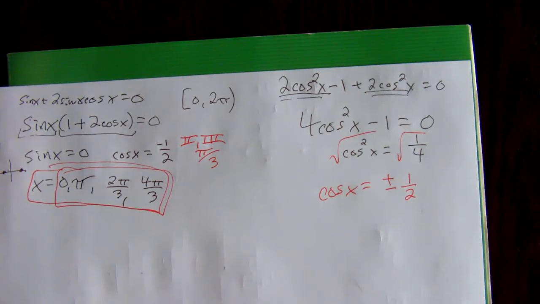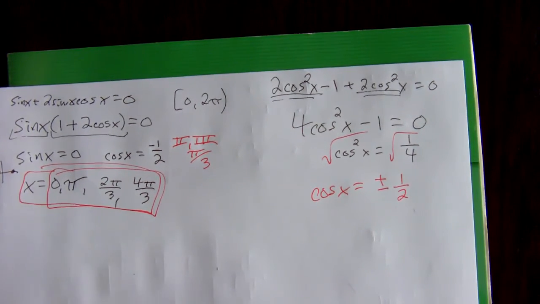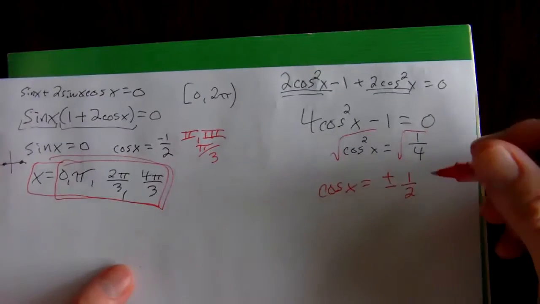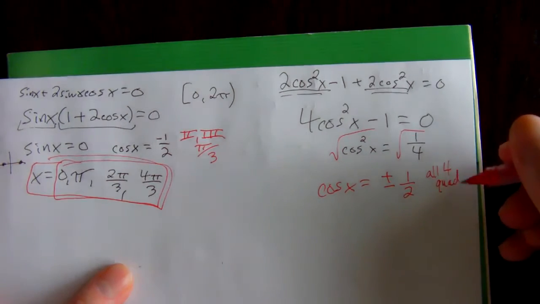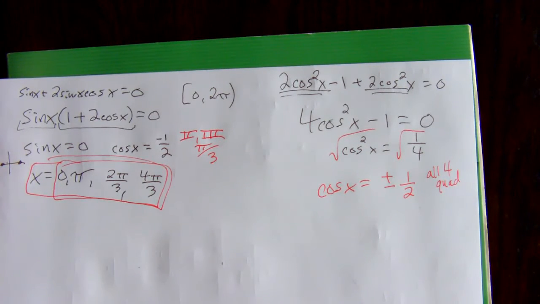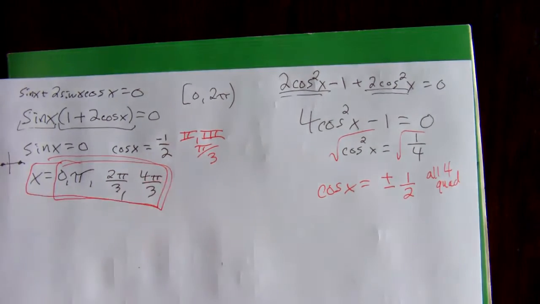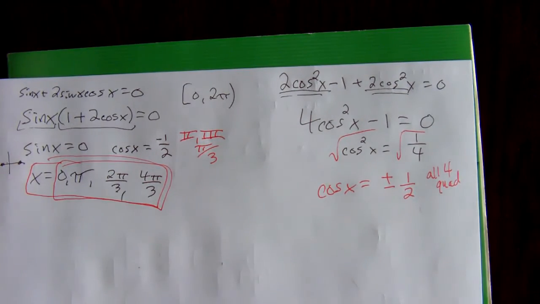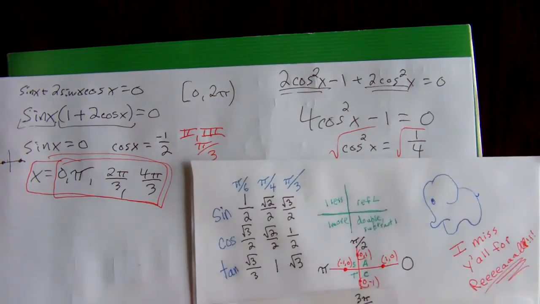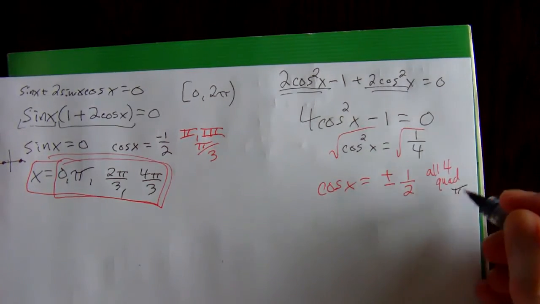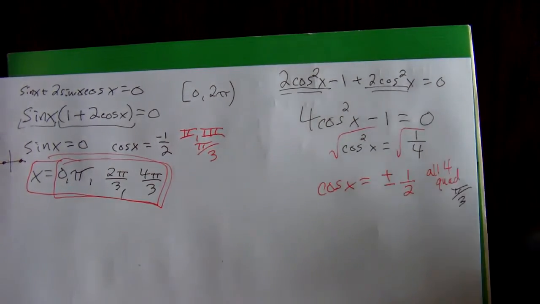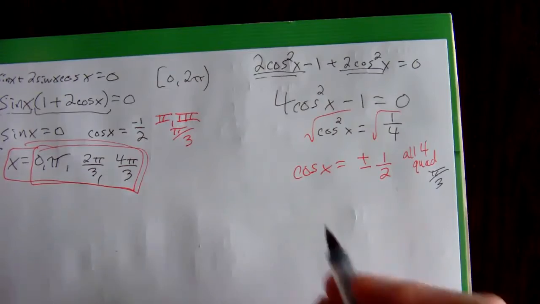Now, when you have the plus or minus, if I say which quadrants is your cosine positive or negative, you're talking all 4 quadrants. So be really careful with that. Make sure you're giving me 4 answers and not just 2 answers like we did over here. And then the reference angle from your trig chart, the reference angle where your cosine is 1/2, it still has a pi over 3 reference angle. So notice I did my quadrants, I did my reference angle, and now we're going to list the answers here.